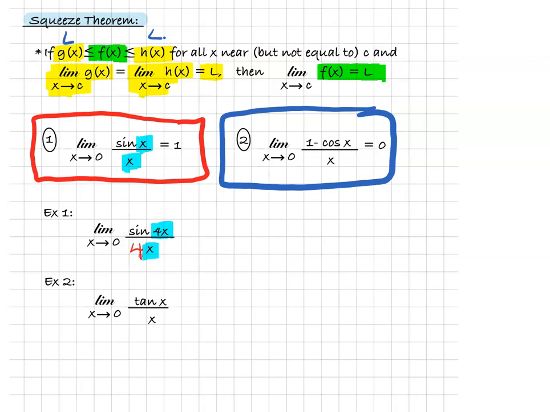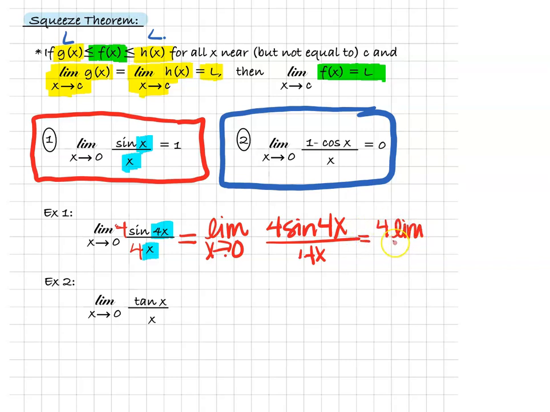So in order for this to be equal and not change the value of the equation, I'm going to have to also put a 4 on top, because 4 over 4 is just 1. It doesn't change the value. So this is going to be equal to the limit as x approaches 0 of 4 sine 4x over 4x. Now we learn from our properties that we can move scalars out front, and so that would give me 4 times the limit as x approaches 0 of sine 4x over 4x. And then that right there is use of that fact that we already have, which we know to be equal to 1.